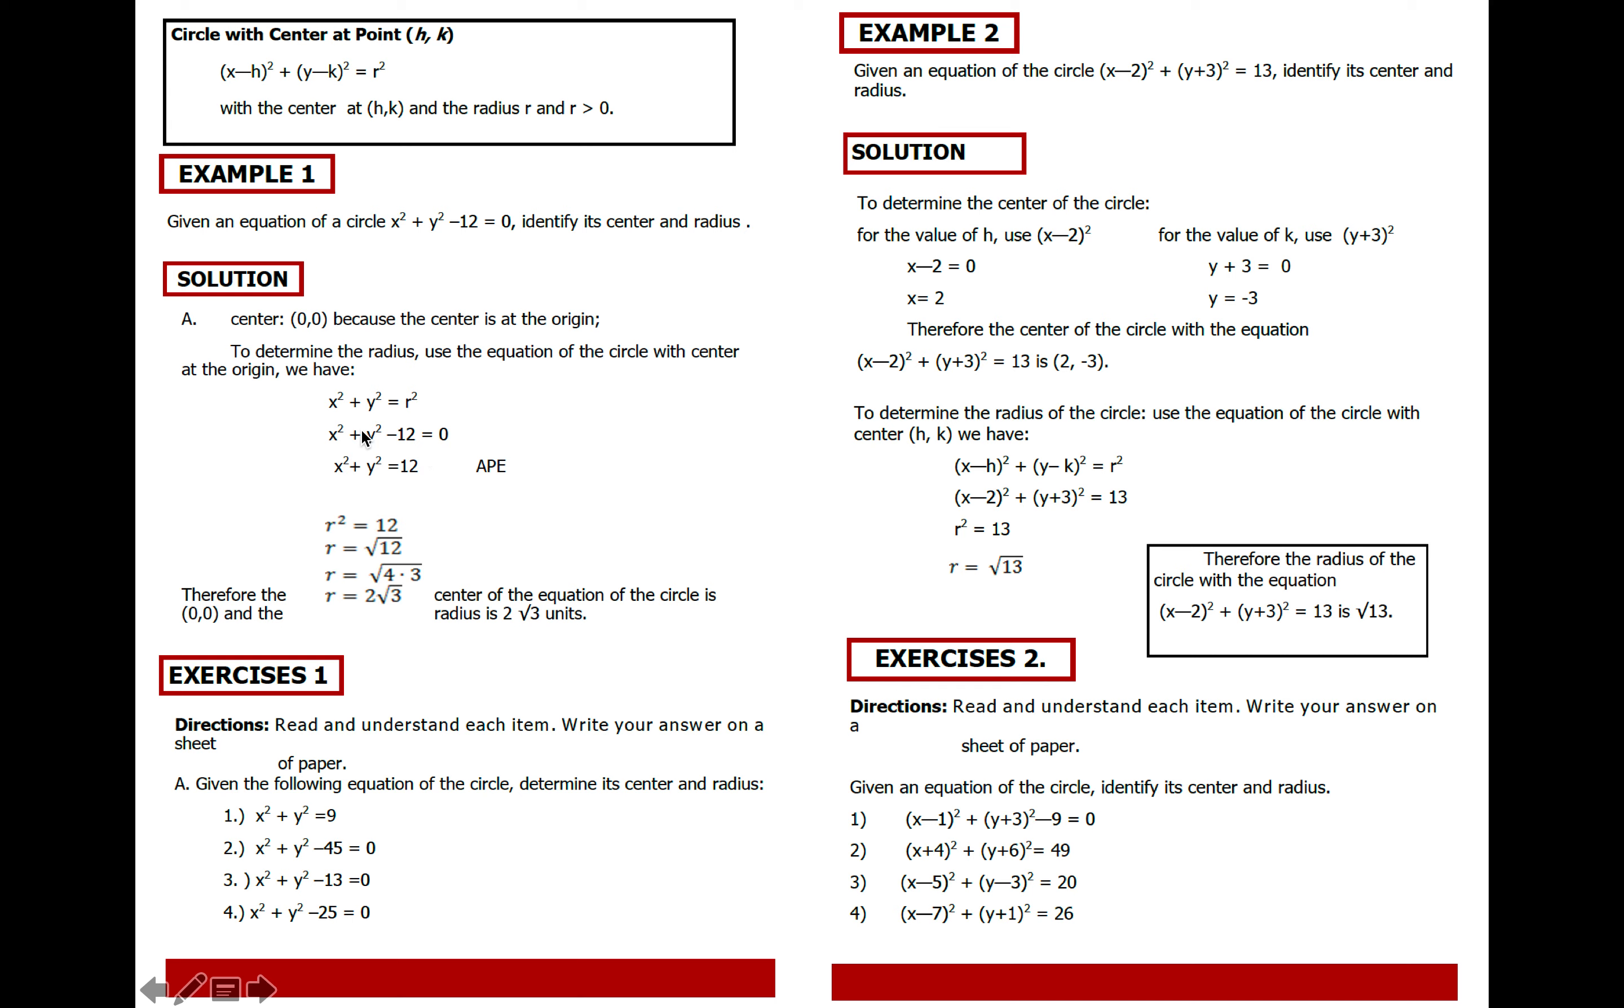So add 12 here, so this becomes zero. Zero plus 12 becomes twelve. So this is now the standard equation of the circle whose center is at the origin. Now we're looking for the radius. So this is 12, but what we're looking for, this is r squared. Because our equation says the square of the radius is the value here. Meaning to say, what do you square to get 12? Don't say 6, ha? We're talking about square not times 2. What number do you square to get 12? Meaning, multiply by itself to get 12.